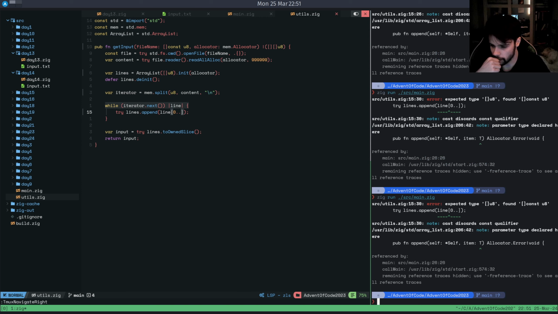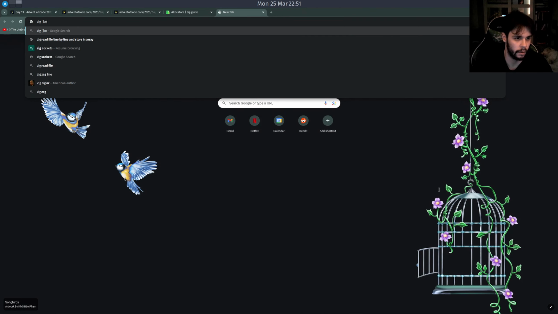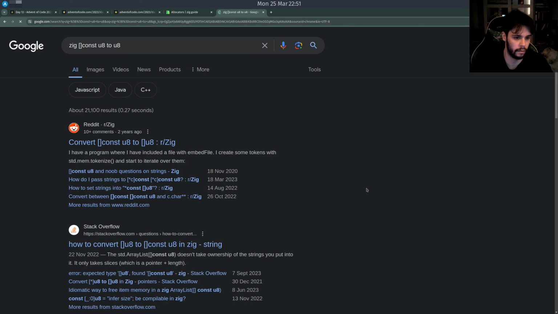What? Expected type u8, found const u8. How do I convert a Zig const u8 to u8?